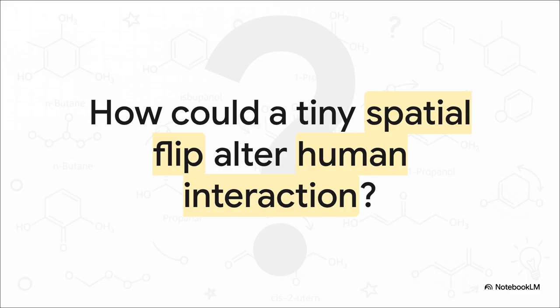We've seen just how incredible the microscopic world is today, moving from basic structural chains all the way up to perfect 3D mirror images. So, as we wrap up this explainer, I want to leave you with a thought about the real-world biological power of these invisible geometric shapes. Think about this. How might a tiny spatial flip at the microscopic level, like a left-handed enantiomer versus a right-handed one, completely alter how a molecule interacts with the receptors in the human body?